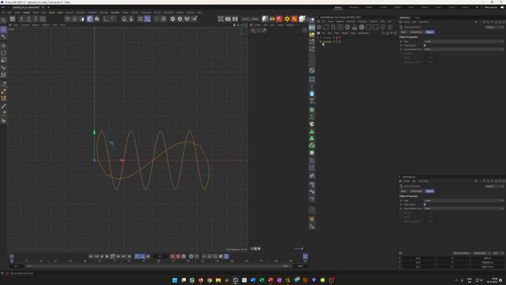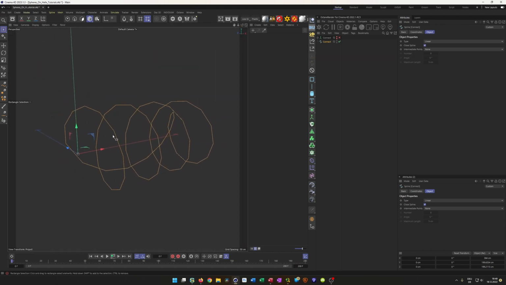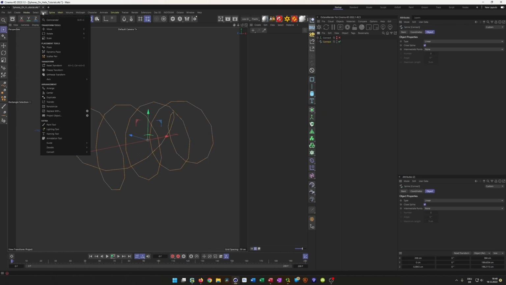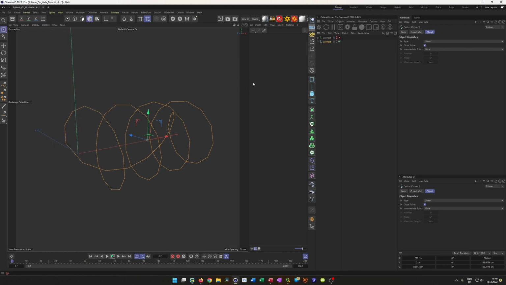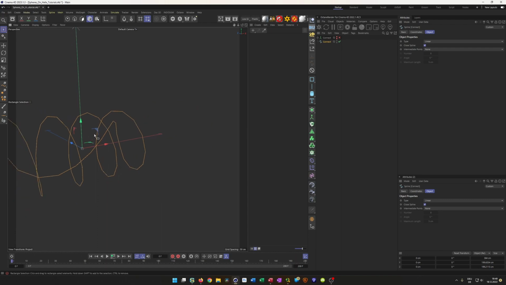First of all, what I want to do is center the axis to my spline here. So I go to here, take the axis center tool and hit execute. So it centers the axis. I have the axis center tool again in my toolbar, but if you don't have it, go to the tools, axis center here. Okay, and now I reset the transform so that the spline goes exactly in the middle of my scene. So reset transform, and now I have it exactly in the middle of my scene.